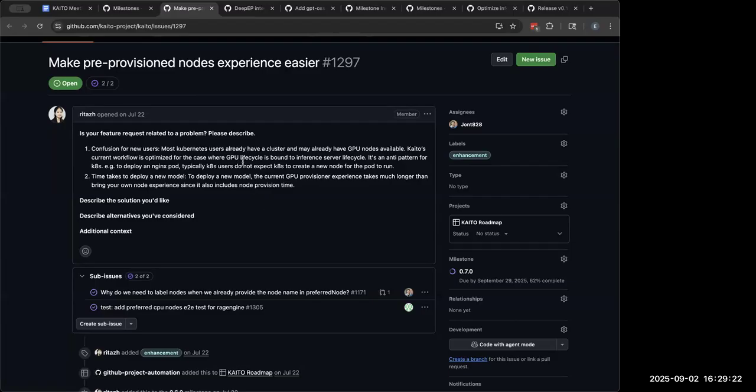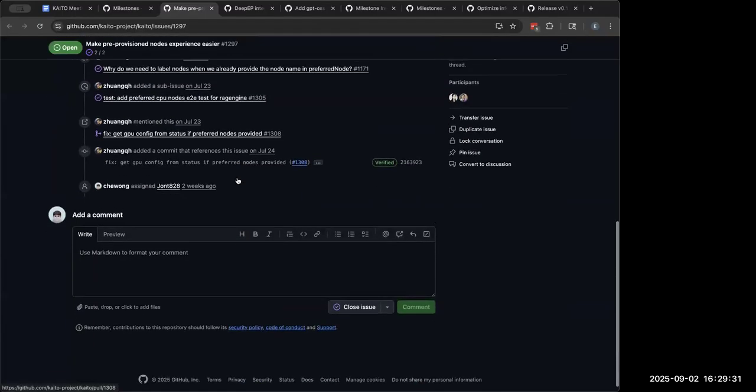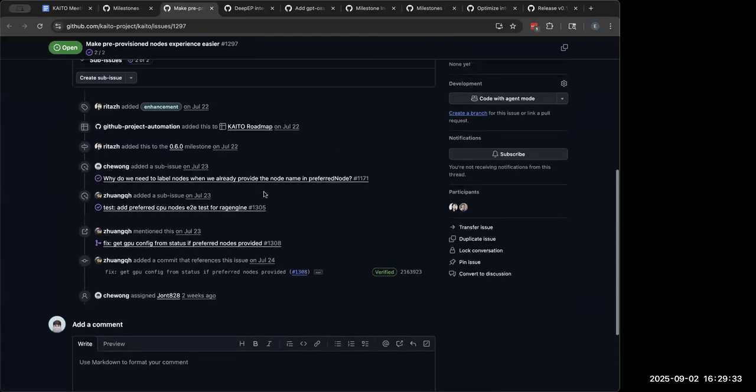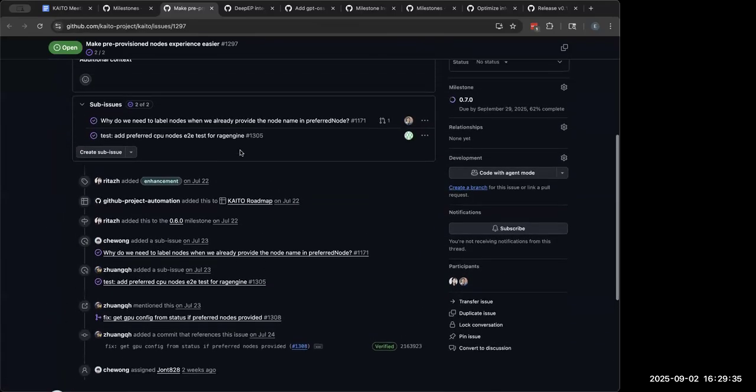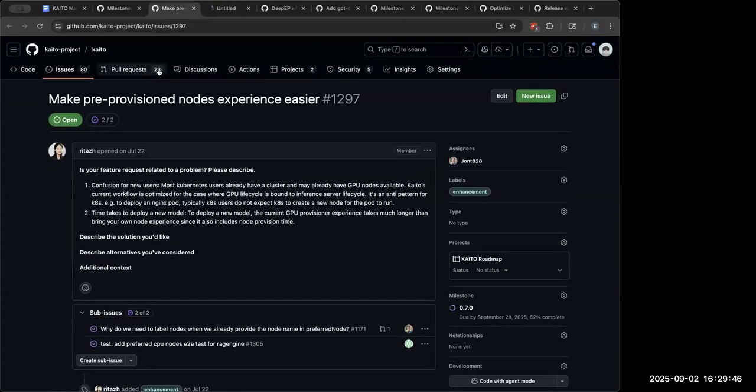Can you document what is still remaining? Sure. If you can scroll down, I'm looking at the issues, sub-issues. It's not really clear what's remaining. There's the BYO nodes proposal. I think I might have forgotten to link it to this, but I can put that on there as well.